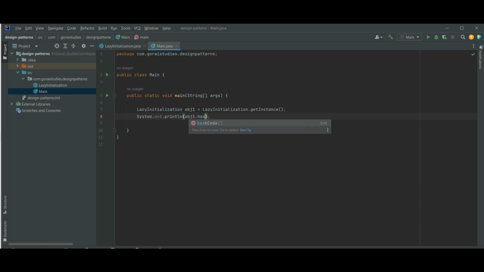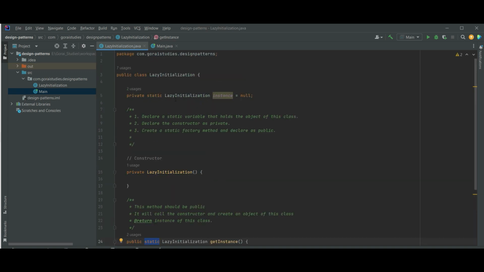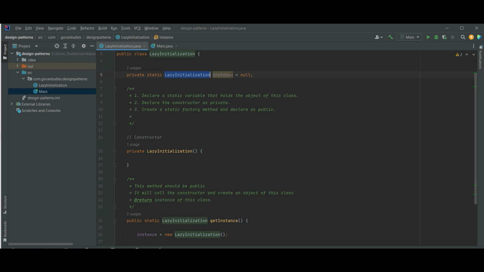Again, create another object, that is obj2, and print its hash code. Now it's ready. We created one static variable where we assign the object of this class.